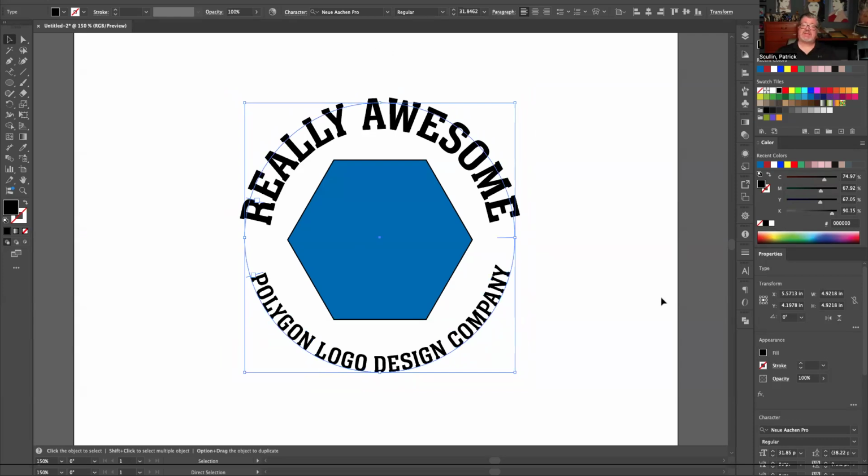And then you can scale it if you need to shrink it down to fit a little bit better. But that's basically the tip. You've got to look for those little control points on the edge of your direct selection tool. And you got to move that around the circle to dial the text where you want it to be. And you're going to need multiple circles if your text is going in multiple directions.